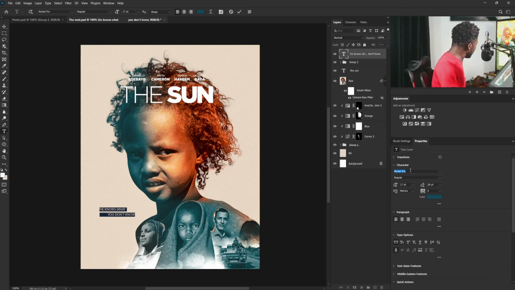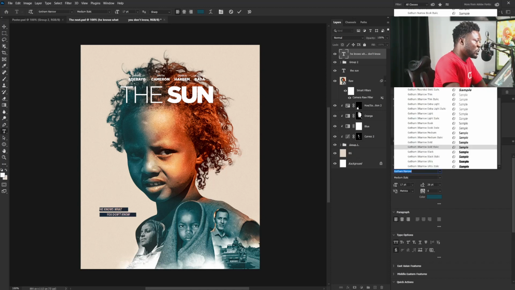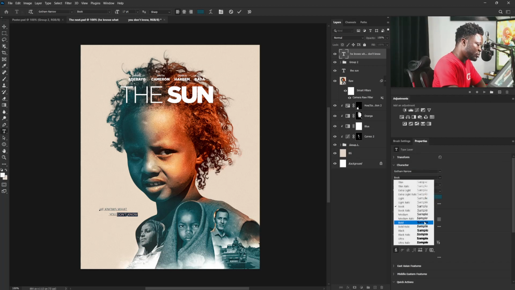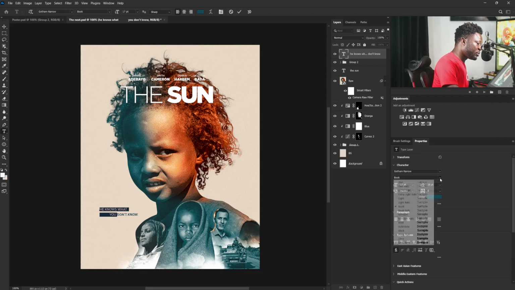So I'm going to change this to Gotham. All right. So it should be Gotham book. All right. Then I'll change this to bold. All right, like that. And you know what? Let's change this to bold also.